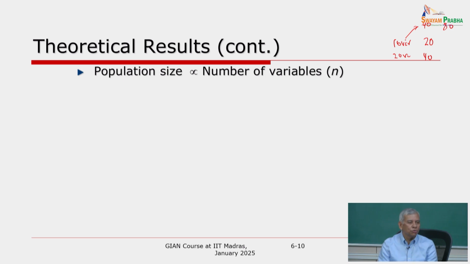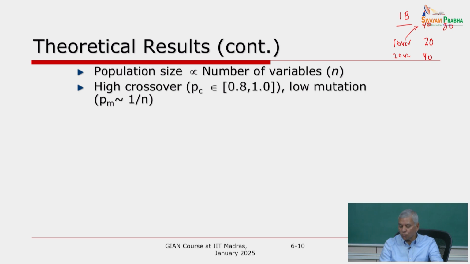But I will soon show you an example where I took a problem all the way to 1 billion variables, 1 giga number of variables. So I don't have a giga population size. I only have 60. How is it possible? I am not starting from a random initial population. So if you have some biased initial population where you have some customization, you know something about good regions of the search space, then you don't need this proportionate thing. But this is assuming you don't know anything about where potential good solutions are. In general, these are good strategies.